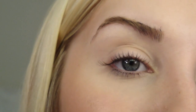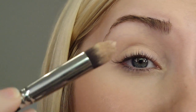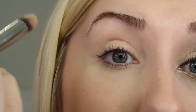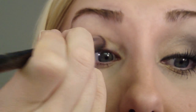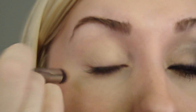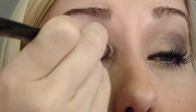Alright, so the first thing that you want to do is apply a nude colored base that matches your skin tone. I'm using this P86 brush by Sigma. It's this one that looks kind of pointed. I'm using Painterly Paint Pot by MAC. Mine's a little dried out. I'm not really sure what happened. This is a fairly new one too. I think I might have left it open a little bit. Oh well. Alright, so you're going to apply that.